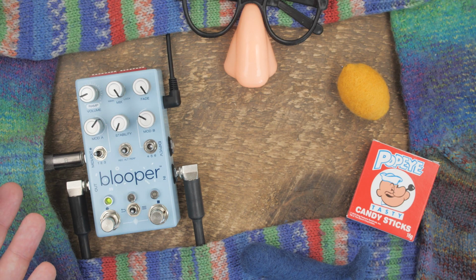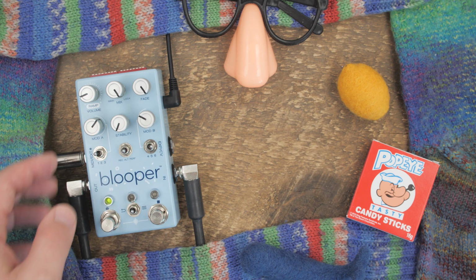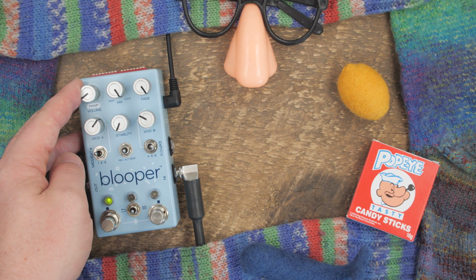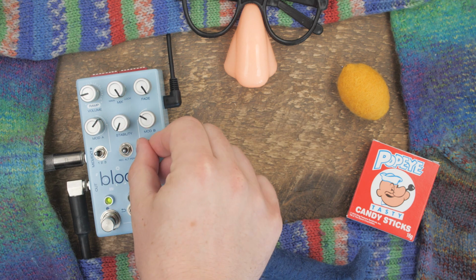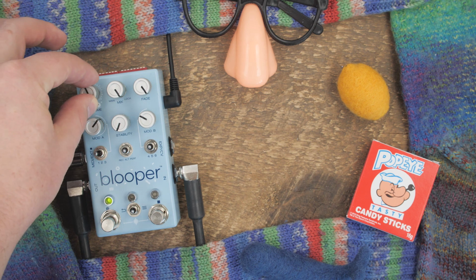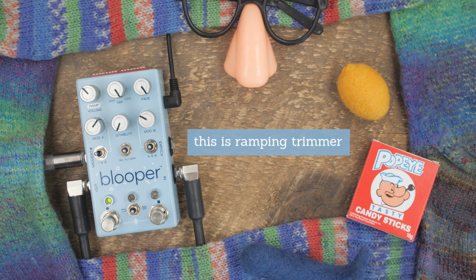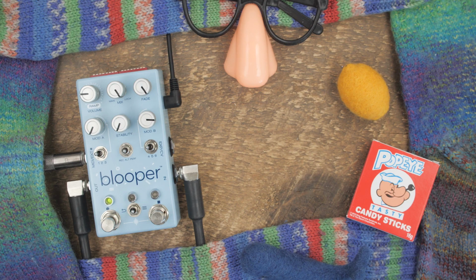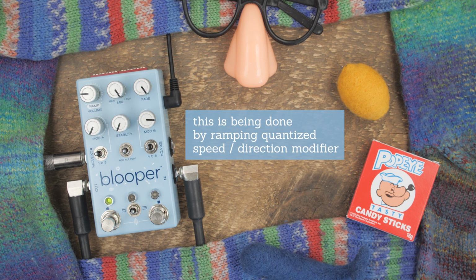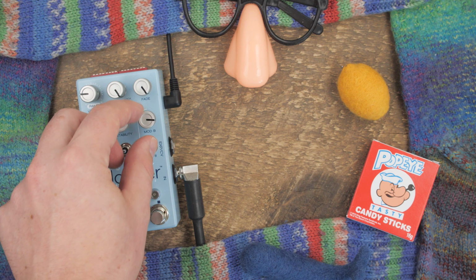Here is unsynced ramping, just to show you how that sounds too. So again, we got the filter going just for some vibe. Right now this can get a lot faster, but we'll get synced up in that rate too. There we go, got a little arpeggio action going. So I'm ramping this one. So this will change the speed of the arpeggio, and this will change the range of the arpeggio.